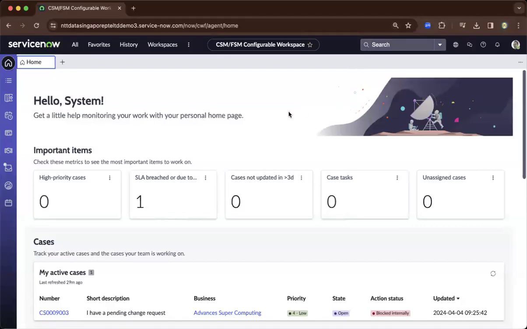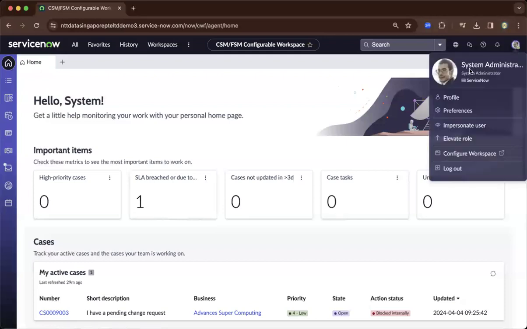In this video, I'll be showcasing how to create users in ServiceNow. I'm assuming you are logged in as admin. On the upper right, you will see I am System Administrator. In the previous topic, I showed how to create a PDI, so from that video, you will learn how to log in to a ServiceNow instance.